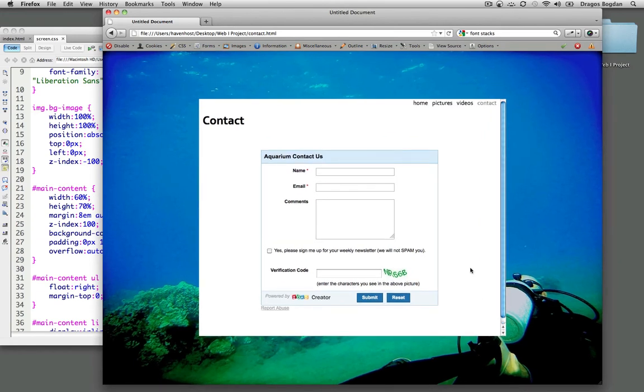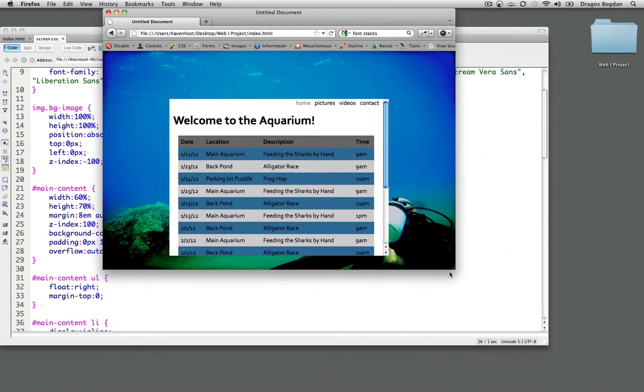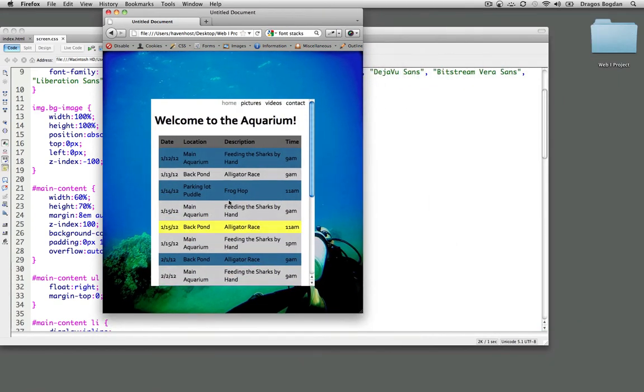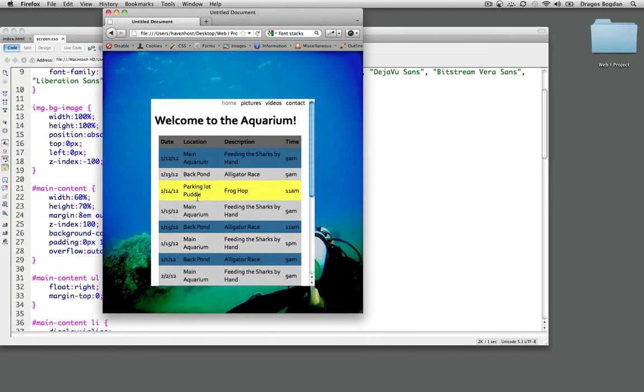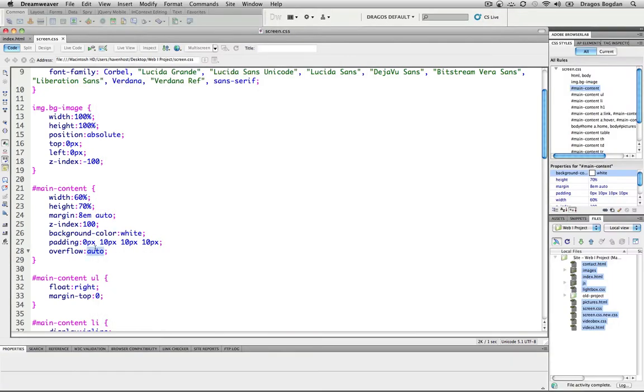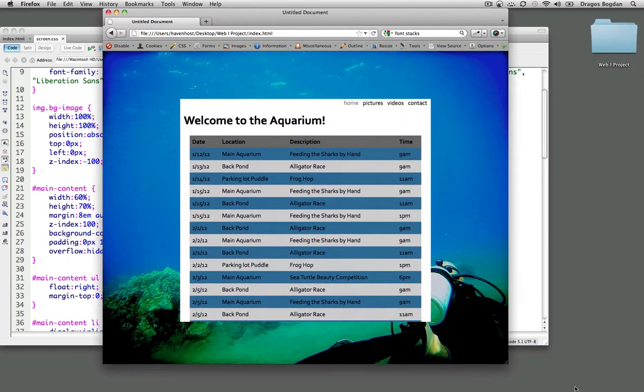It depends, because what's more important than your design is that the content that you're delivering gets to the viewer. Great that you have good looking content, but if I'm visiting the aquarium and I'm here on February 5th and I'm only seeing everything up to February 2nd because you're doing this overflow hidden deal, well, that's poor design right there. That's exactly what it is.